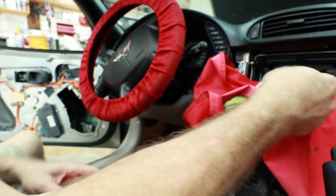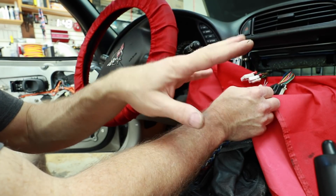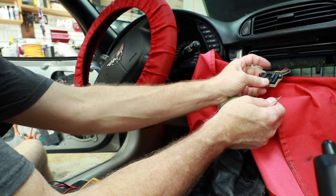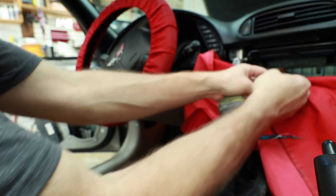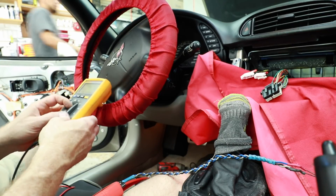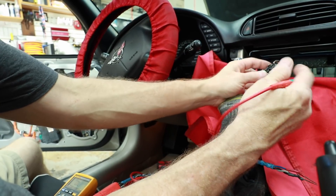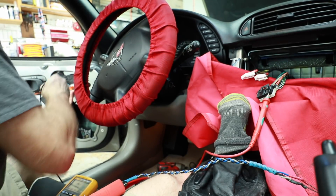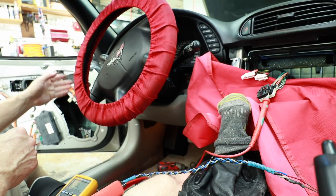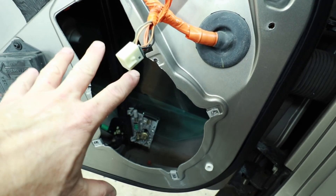With the radio out of the dash, we can move on to do some testing. The big plug here with the two colors is the harness we're after. Passenger side is going to be light green and dark green for positive and negative. If we tone those, we should hear that top four inch play through here — and we do. That leaves the tan and gray wire. There's no speaker in this door, so we're going to continuity test to see which of the two tans is the one we want. Set your meter to the continuity setting — the little wavy sign — which makes a beeping sound when the two leads touch. We'll put our first probe on the tan and come over to the door to test. On the outside of the door, the far corner is a tan right above the gray. These are our two signal wires that now need to be hooked up to our 6x9, bypassing the factory amplifier.